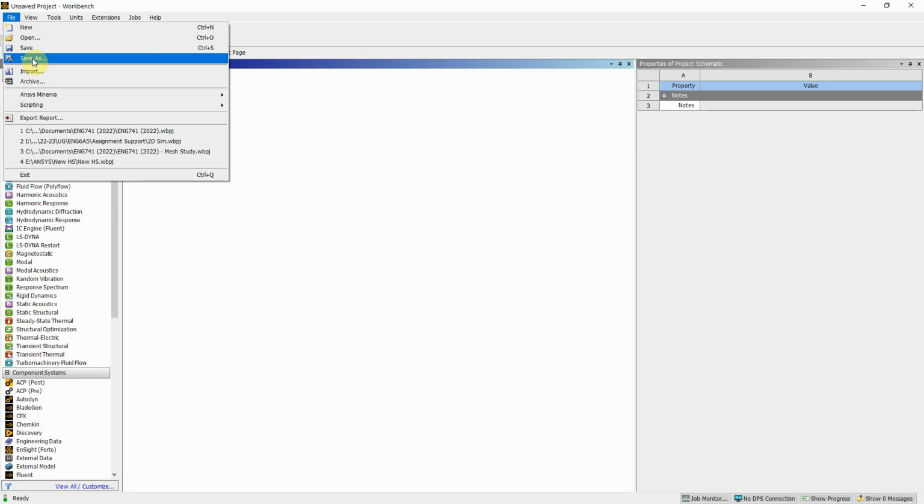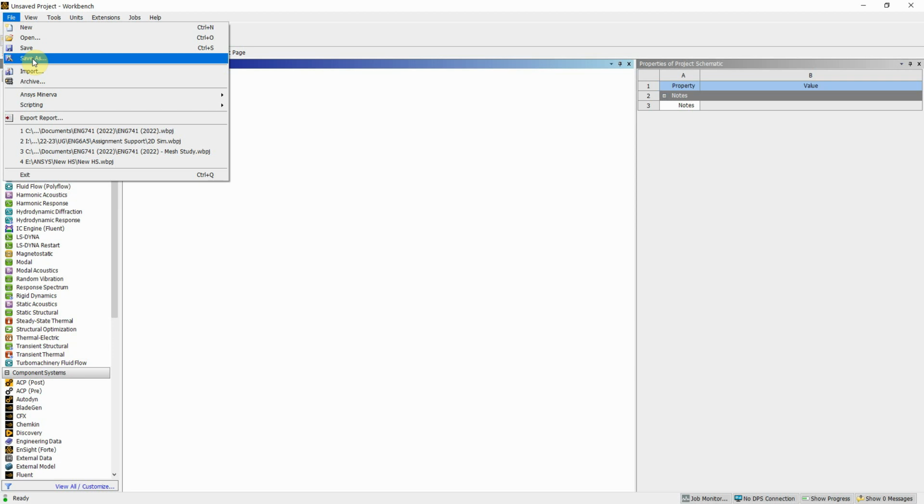ANSYS does not like working from your OneDrive, so try and avoid that. But once you've done everything, you can always upload it to OneDrive afterwards and then re-download it again to carry on with your work. Please do not leave anything on the desktop on the university computers, as they are wiped every so often, so you will lose your work. Again, I'm just giving you fair warning: do not leave anything on the desktop on individual computers, as it will be removed.